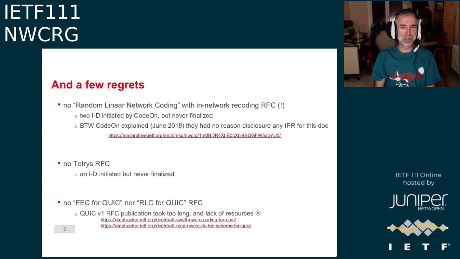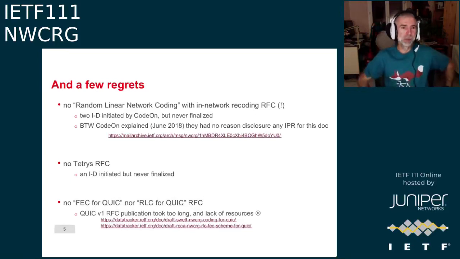So it's a bit strange. Why no disclosure for this, whereas there is a disclosure for the RLC, RFC, random sliding window RLC, RFC, that's incomprehensible for me, but anyway, that's a different topic.